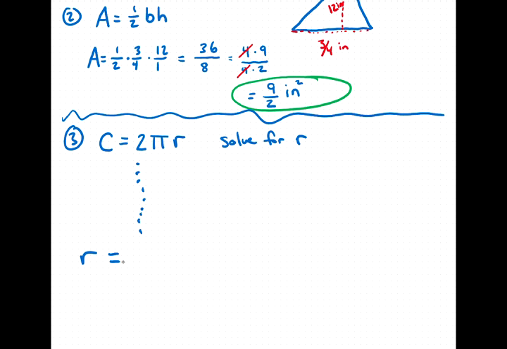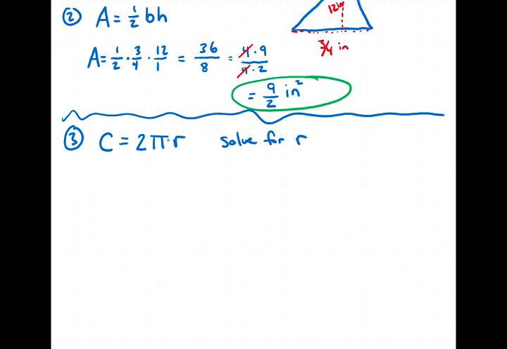We basically want to get r by itself, isolate the r. In previous videos for solving equations, we talked about the addition rule and the multiplication rule. Those rules say that you can apply any operation you want to both sides of an equation, as long as you do the same thing to both sides. Addition and subtraction cancel each other out, as well as multiplication and division.